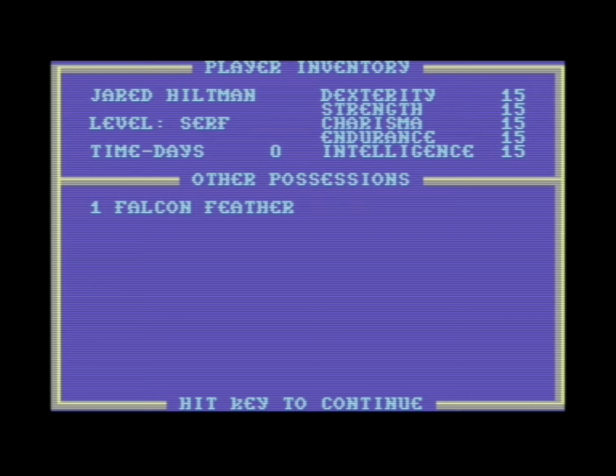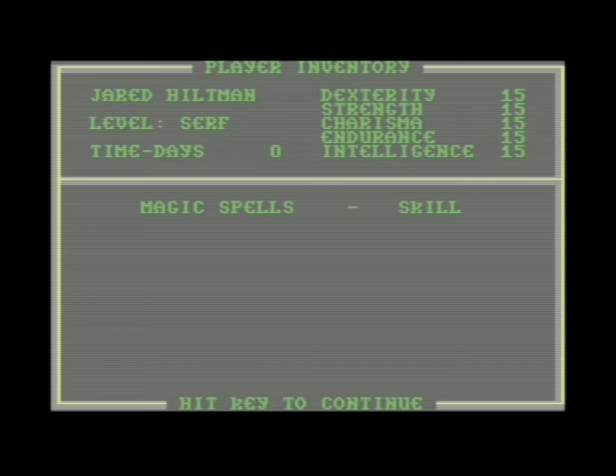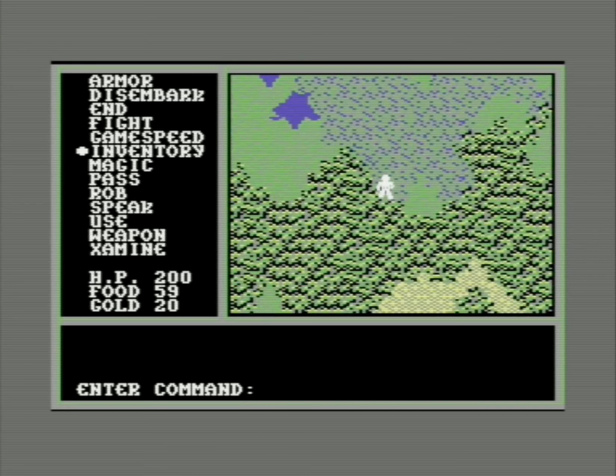We have 1 falcon feather equipped on us, so that we possess as other possessions as well. And we have no spells at the moment, nor do we see what spell skills we have for spells. This is new. This was not in Legacy of the Ancients. We will get to see that as we adventure around.